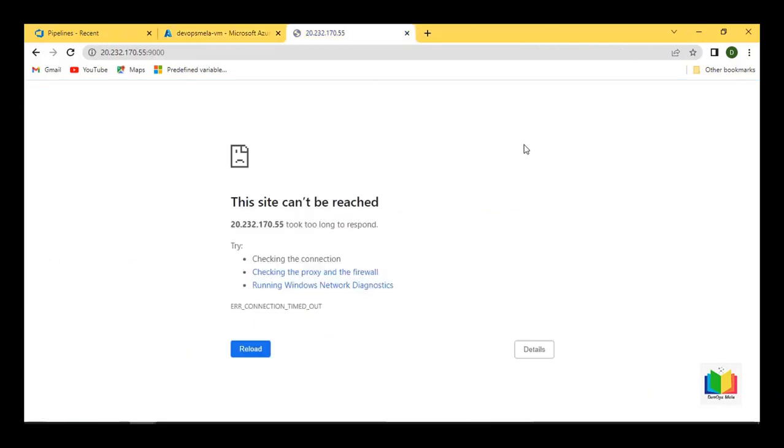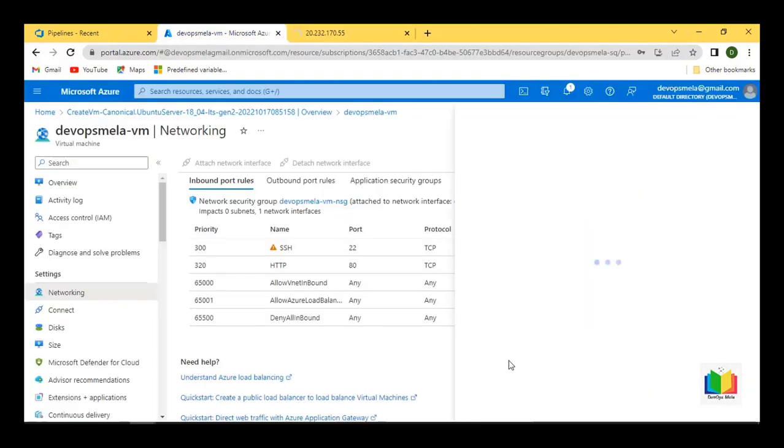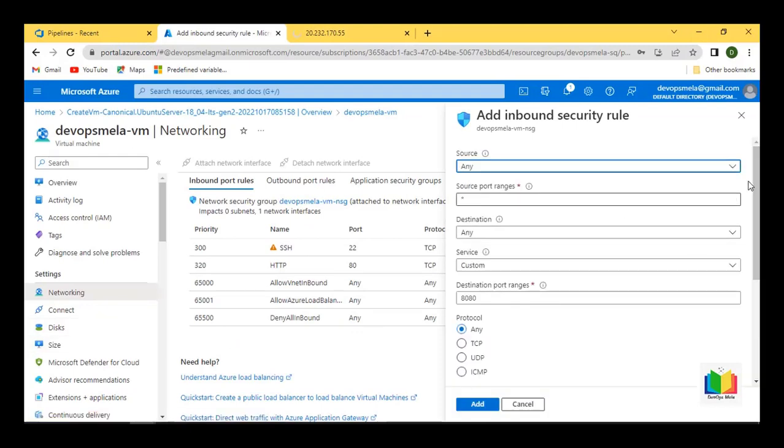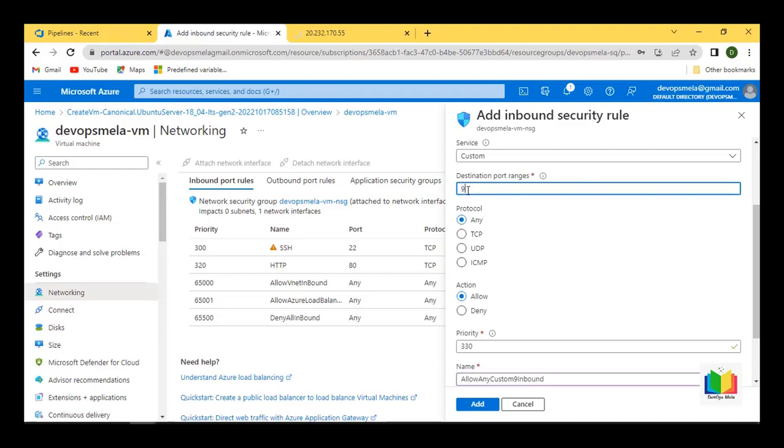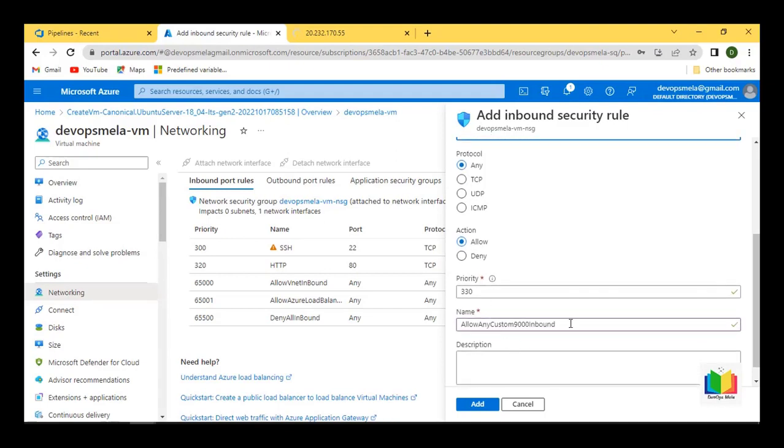We haven't allowed 9000. So go and add an inbound rule inside networking, and just allow port 9000. Name this SonarQube, and give the same as description.